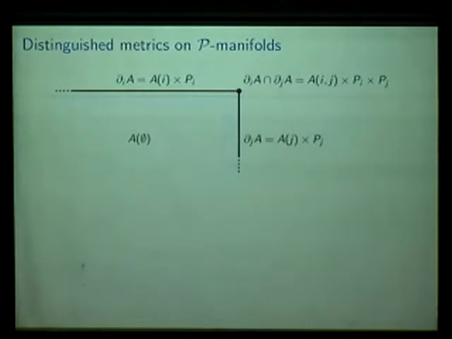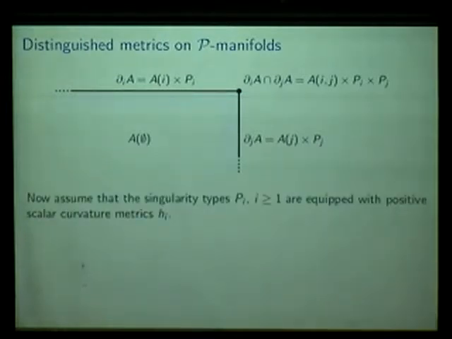A_i, you might think of this as this line here, and then we cross it with a closed manifold P_i. Here we have the same thing with P_j, and in the intersection of these, we have then a new representation, A_ij × P_i × P_j. And this goes on and on into bigger and bigger codimension. This is the picture of manifolds with Baas-Sullivan singularities. So we have very well-controlled singularity types.